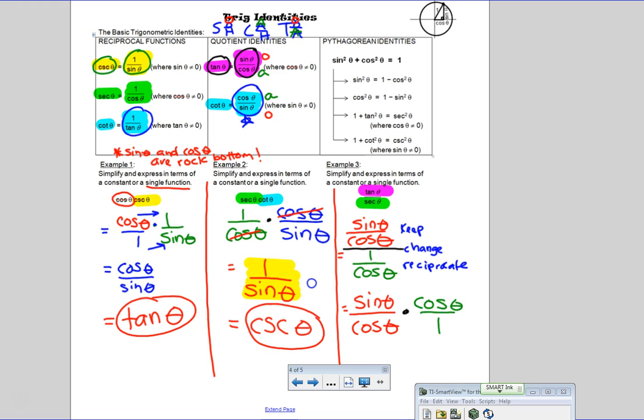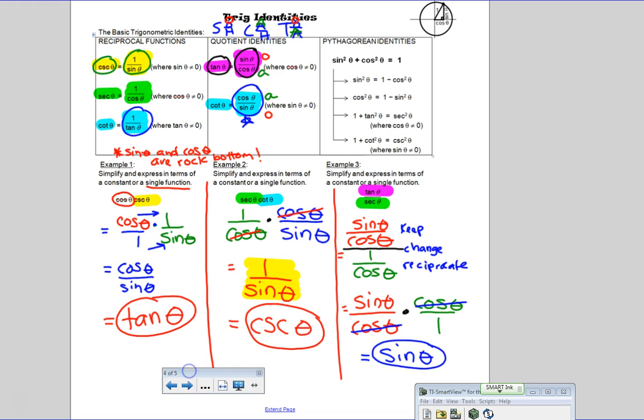All right, and then just like the previous 2 problems, when you are multiplying, you can cancel before you multiply. So cosine in the denominator and cosine in the numerator reduce, cancel out, and then you're left with sine in the numerator over 1, which basically you don't need, so the answer is sine theta. Really does take a lot to get used to. It just gets better with practice.